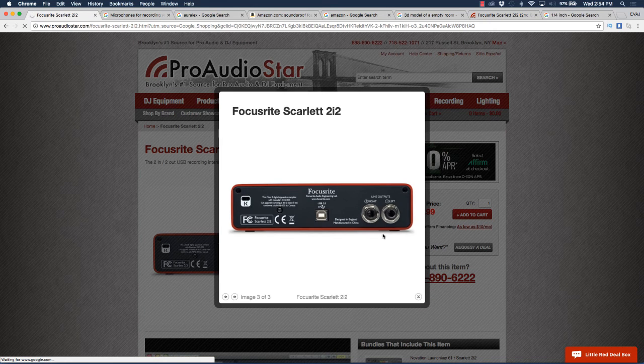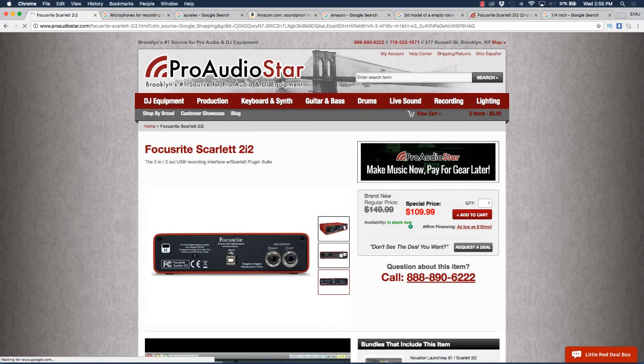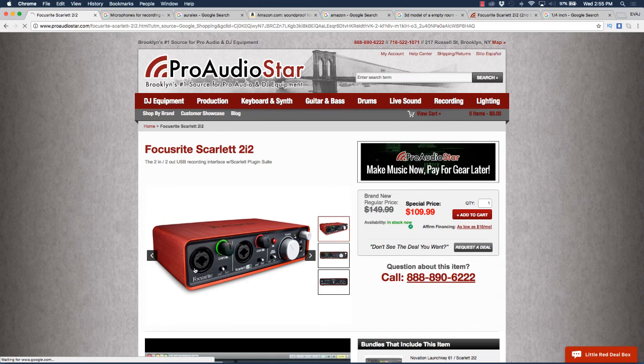Last but not least, if you have studio monitors, you want to plug those in, either left or right. They usually take a 1/4 inch. Then of course you want to plug in the USB cable, which goes from your digital interface into your MacBook. You're just going to go into a USB port and you'll be good to go. The main thing is making sure you have the right setup, whether you have a microphone that uses a 1/4 inch or an XLR cable. You're still going to go into the same situation here. Remember to select line and you'll be good to go.